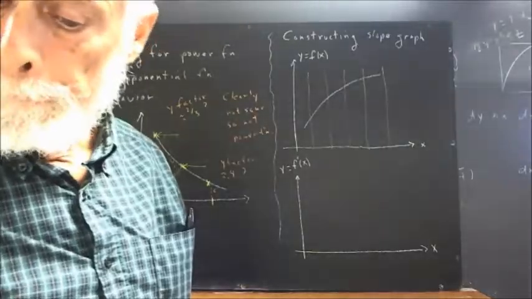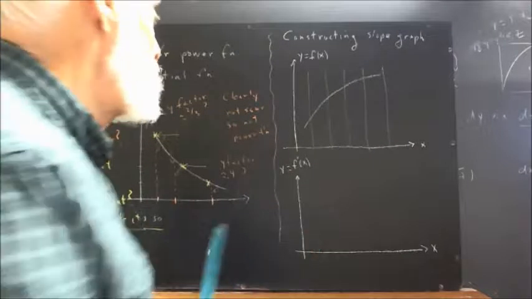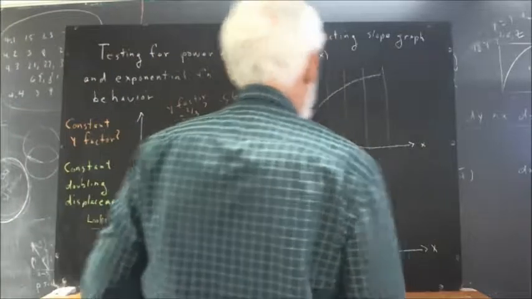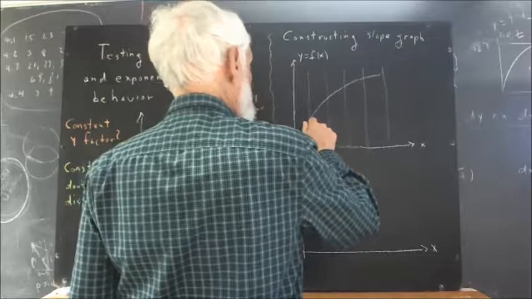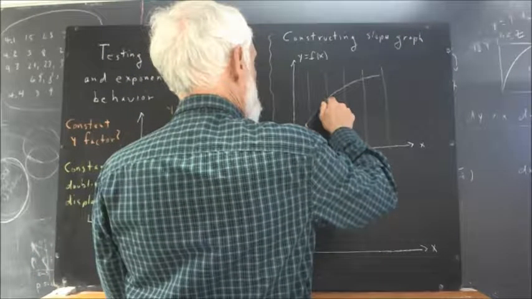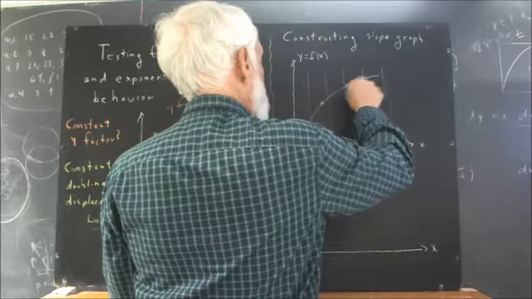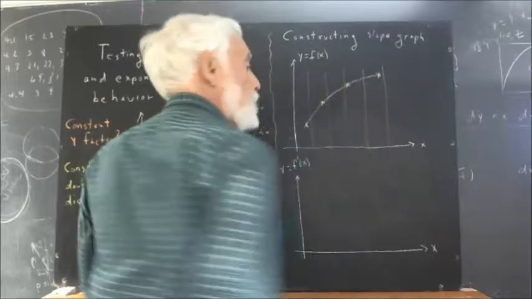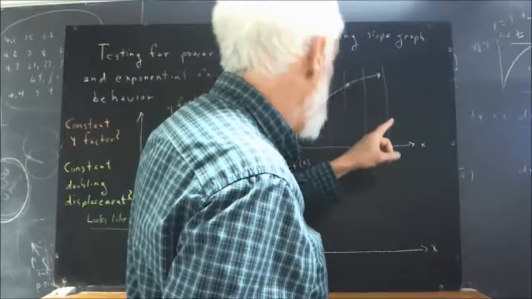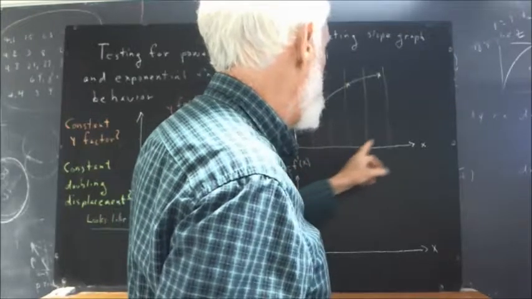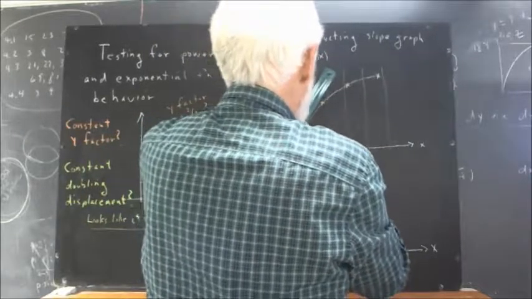Okay, then I want to sketch tangent lines at a series of points. They don't necessarily have to correspond to the lines that I've got here. I could sketch a tangent line here, I could sketch another tangent line here, another one here, and another one maybe here. So I'm going to do that. It doesn't matter; the locations of these points are unrelated to these vertical lines indicating the x regions.